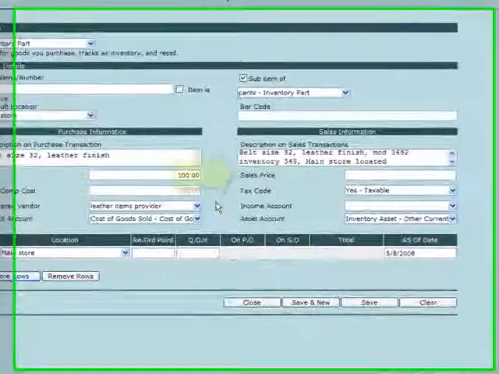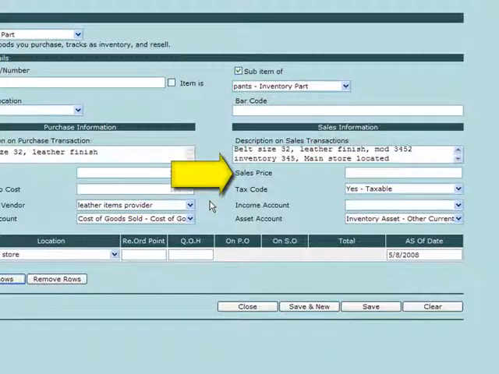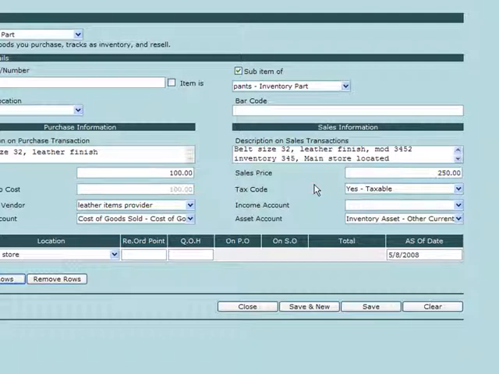From this page, you can also enter the regular price or a sales price. Keep in mind, the price can be modified anytime you wish. If you are going to utilize only one price, this will be the price that the system will recognize and use whenever you generate an invoice, an estimate, or a sales order.